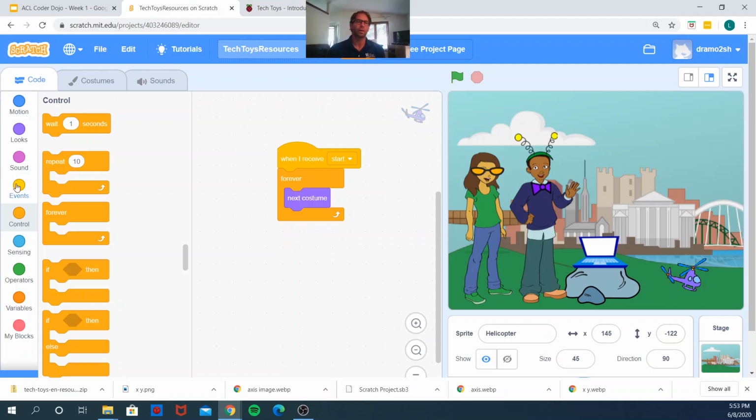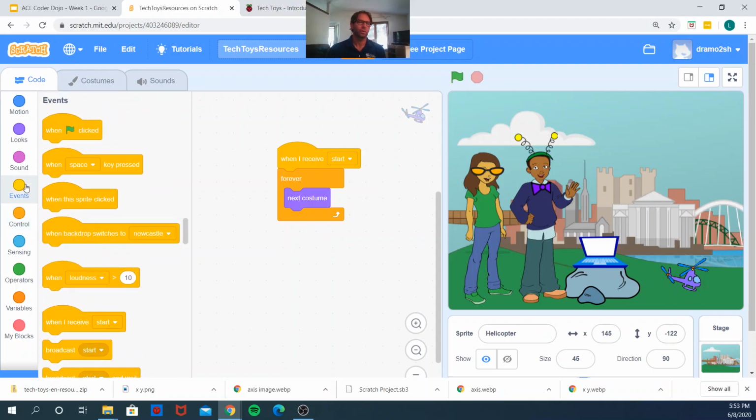So going over to the blocks, we're going to go to the events blocks and look for "when space key pressed." And go ahead and drag that. The space key is actually referring to the biggest key on your computer keyboard.